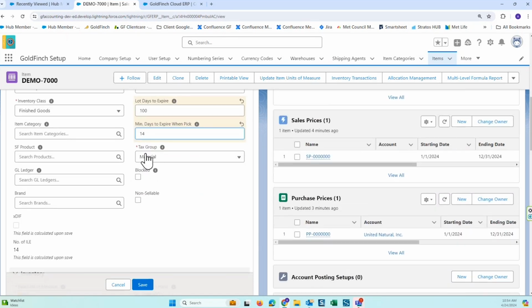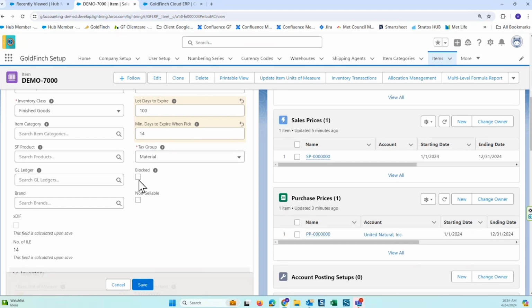A couple other options here for tax group, which we do sales tax calculations. That's a whole other matrix of what the actual calculation is going to be, but part of that is defined by the tax group. We can specify what type of item this item belongs to, and that's going to clarify how it's going to be calculating sales tax.